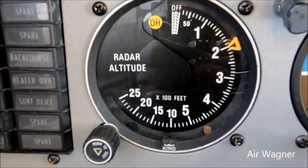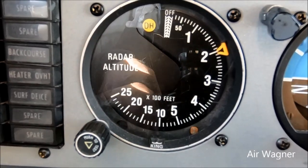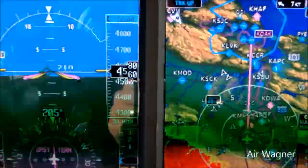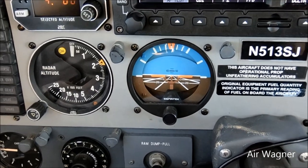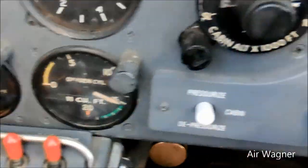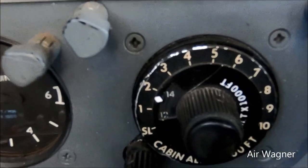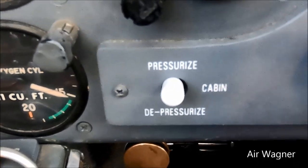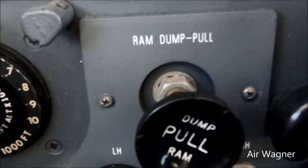So 4,500. Here's the radar altimeter — the way you test that, push the button and it goes around. Here's the G600, everybody knows about. This is your required artificial horizon attitude indicator that's needed when you have glass in there. Next to the pressurization there's the knob that tells you what to set your pressure at for what altitude you're at. And then this will depressurize the cabin sending it out the rear. The ram dump will stop the pressurized air from coming into the cabin.